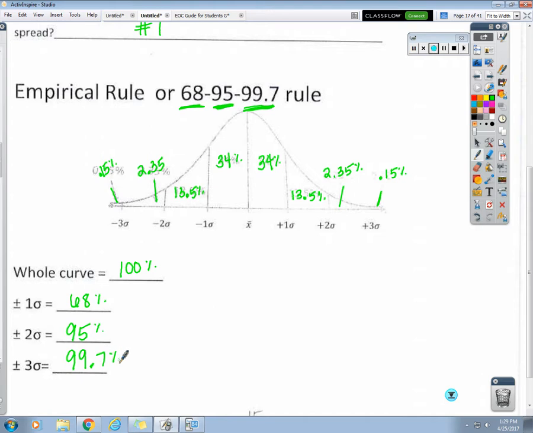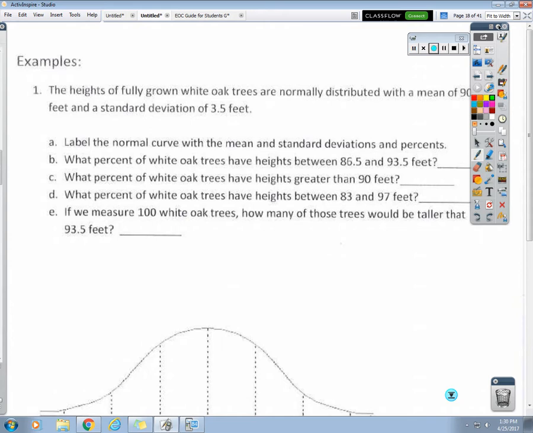That's why the empirical rule is also sometimes called the 68, 95, 99.7 rule. Now, you are going to be expected to memorize these percentages. But don't freak out thinking you won't be able to, because after you work enough of these problems, you'll probably have them memorized by today. Plus, it's symmetry. As long as you can remember 4 of them, the other 4 are the same, just on the other side. Like the first 2 always add up to 68, the middle 4 add up to 95, and the middle 6 add up to 99.7, and then all of it adds up to 100. Okay, so now let's try some examples.